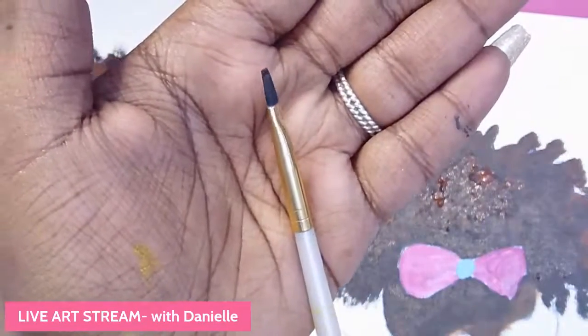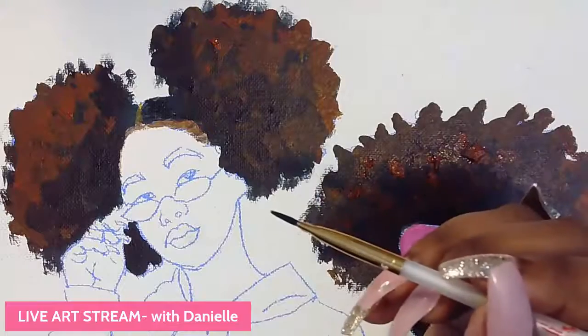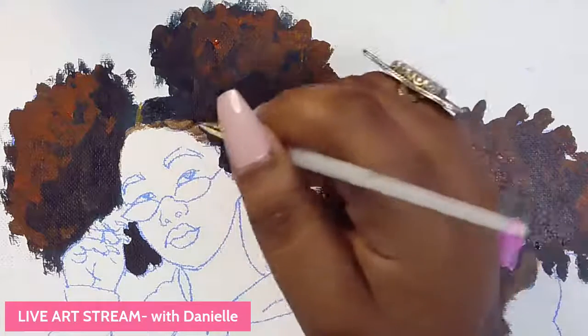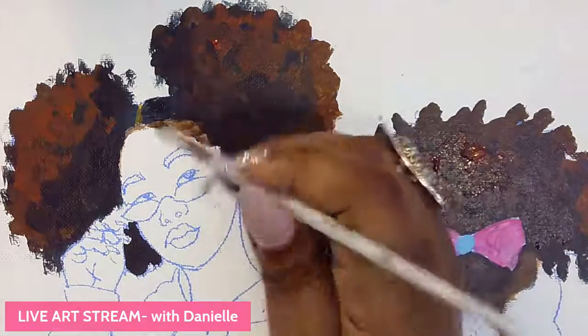It works only if you have a small detail brush or a flat brush. You guys see it? My brush is flat, so it comes to a point. I'm going to wet that a little bit. You don't want a lot. Don't have a glob of paint on your brush, or else this is not going to work. Then you put your little baby hairs in. Boom. See that? Baby hairs are in. Very little paint. You want to kind of glaze that in. You feel what I'm saying? And then you would do it just like you would do it with a toothbrush.